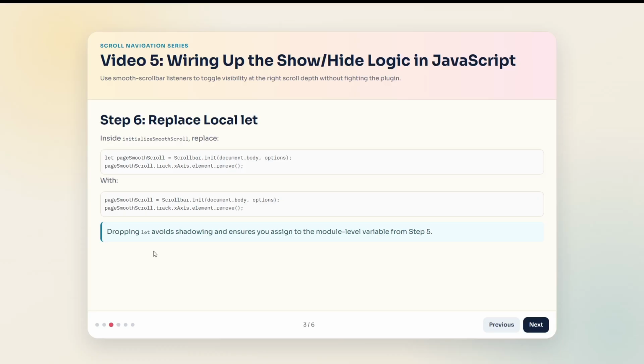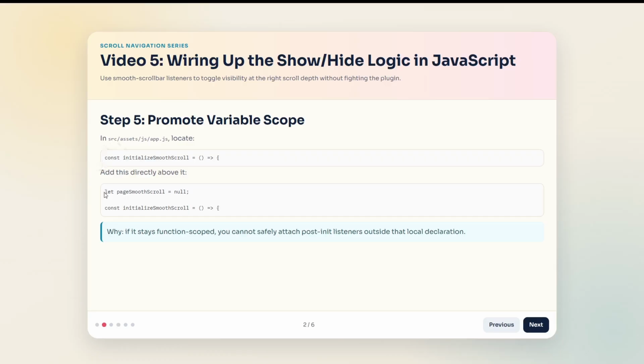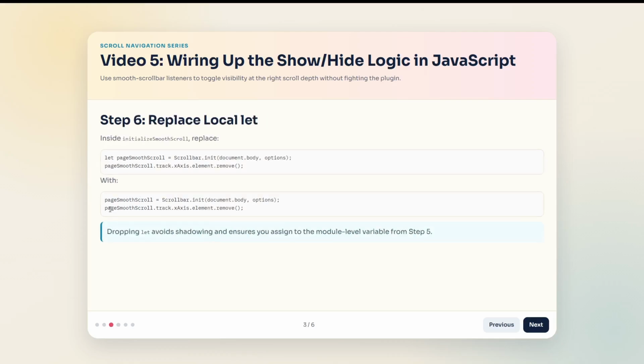So it avoids shadowing because it's very easy to see that this declaration is right on top of the function. If you're working really close to that function, you most likely won't be redeclaring your page smooth scroll, because it's pretty obvious that you already did that at the top.